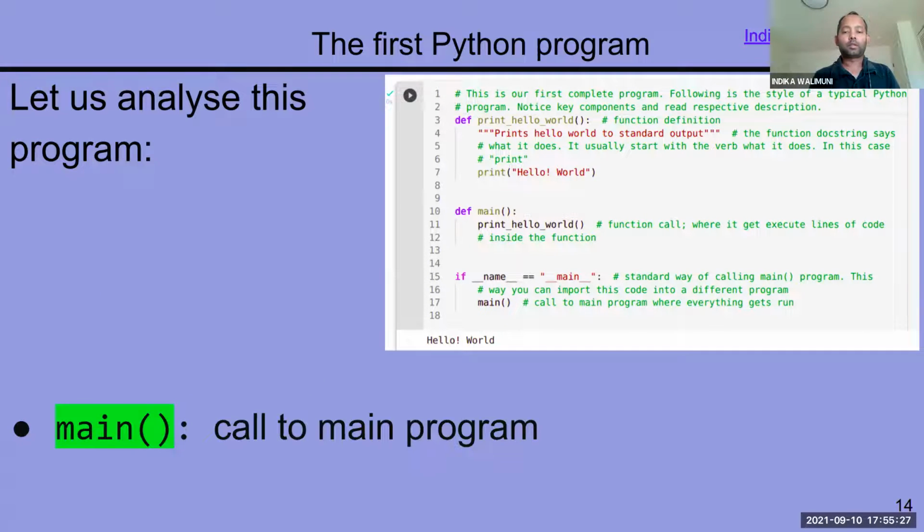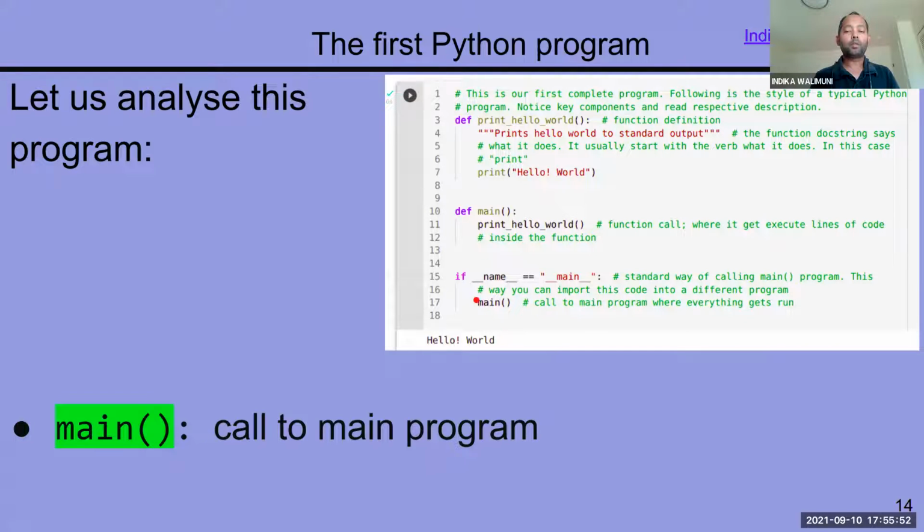Main right here, understand this call. This is the call to the main program. So this is only the definition, and it will not get run until we call it. This is where I call the main.